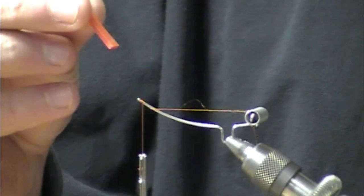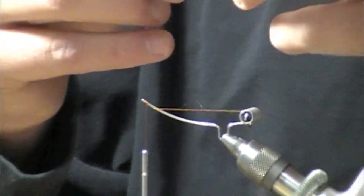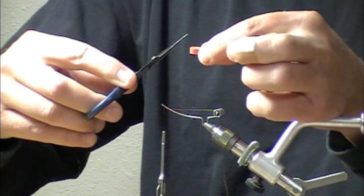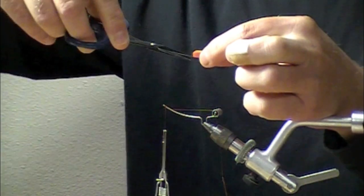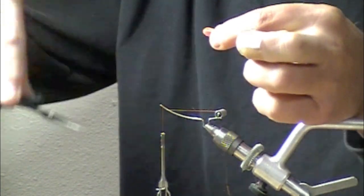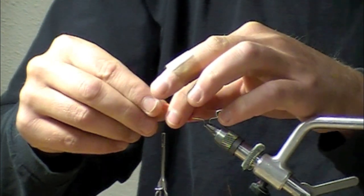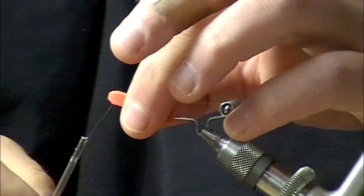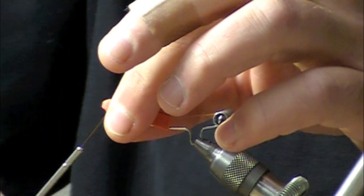So I've got this strip of foam that I just cut a second ago. I'm going to fold that piece in half, and to give it a little bit better taper, I'm going to take my scissors and just snip kind of a diagonal on both ends, and that's going to help taper it down just a little tiny bit. Now this piece of foam is going to slide over the tool so that the pin basically is stuck into the very end, not actually into the foam but just resting against it.